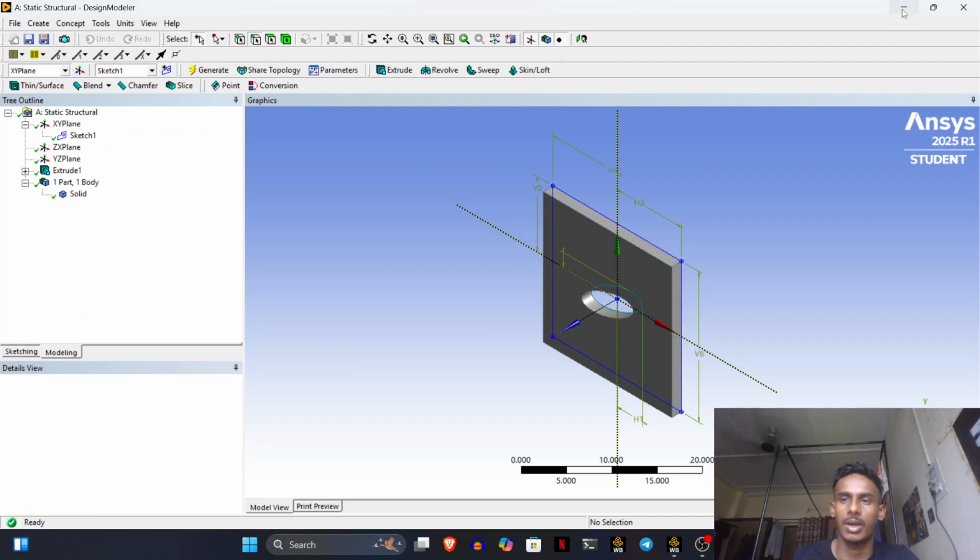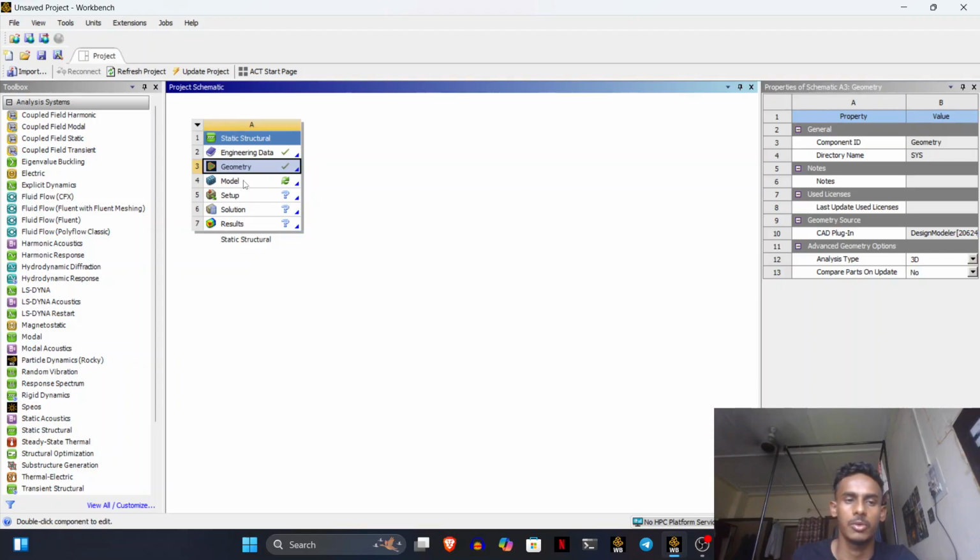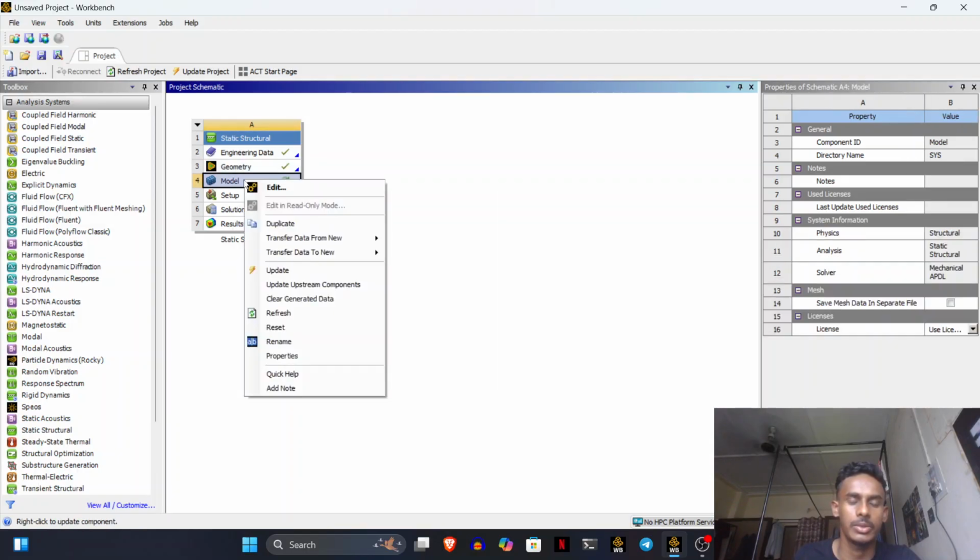So now I minimize it, and go to the Model part. Here in this part we generally deal with meshing, boundary conditions, governing equations, etc. So I right click on Model. Here we can see the Edit option. So I click here.